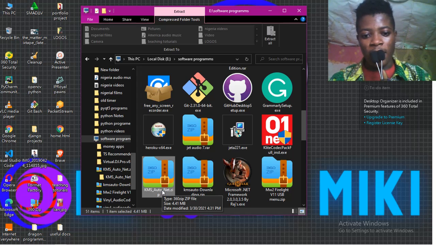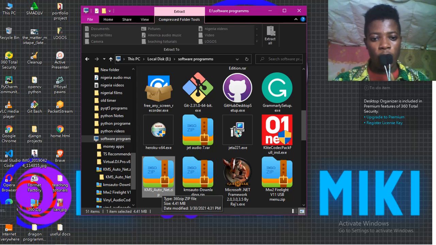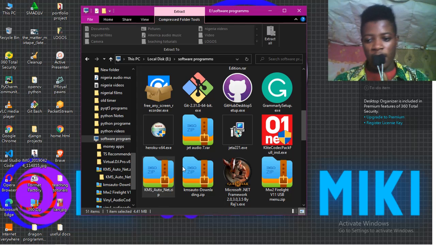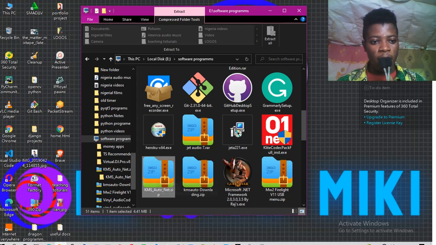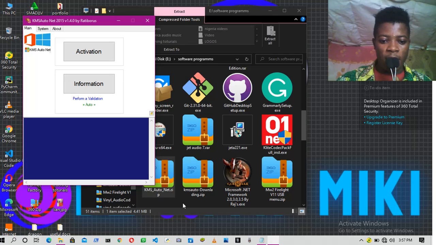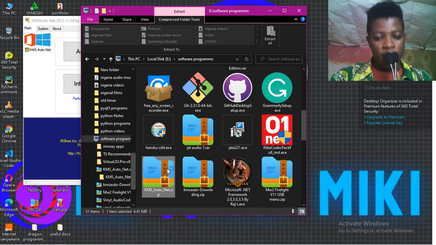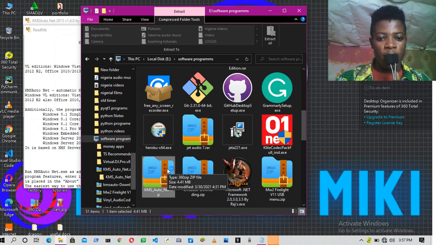So guys, as you can see here, I've run the program, so I'm running the installation of the program. But first, if you want to install this program, there's one thing you must take note of. If you open this file here, that's the downloaded file, you have to go and search on the website. I will keep the link of the website right down below this video, in the description section.